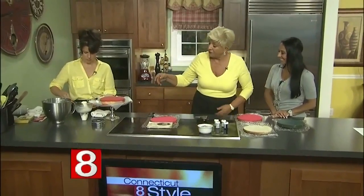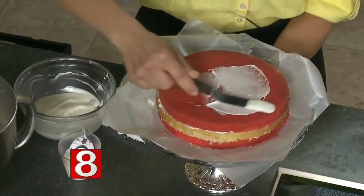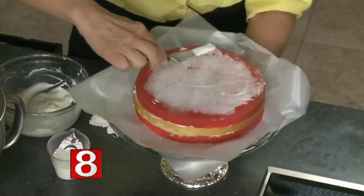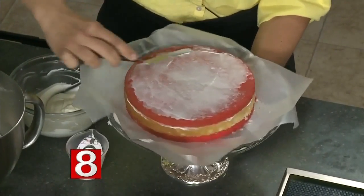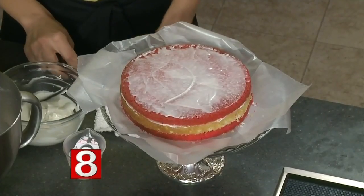Now she's going to frost this. Now the frosting is very, very thin, because if you have a thick layer of frosting in between the layers, it doesn't look like it's layers. It looks like the frosting then, right? You can see the frosting. So the next thing we're going to do is put blue. So you want no line between the red and the blue. This frosting is almost the consistency of Elmer's glue. Very, very thin. It's kind of acting like glue too, right? We're just trying to keep the layers together, sticking them.